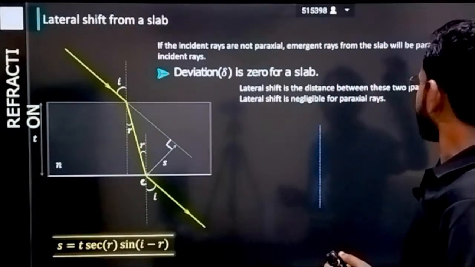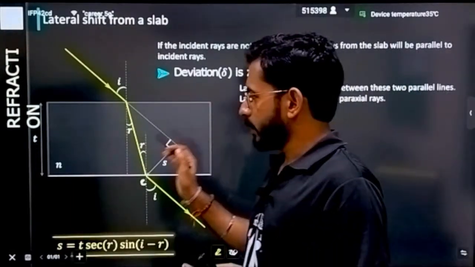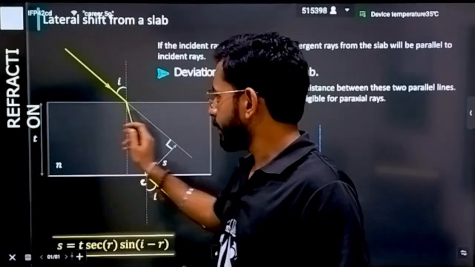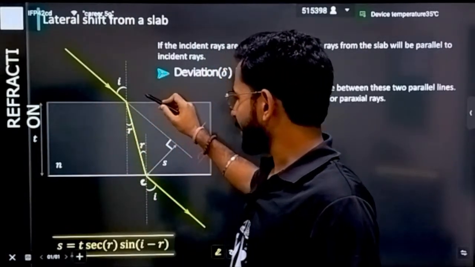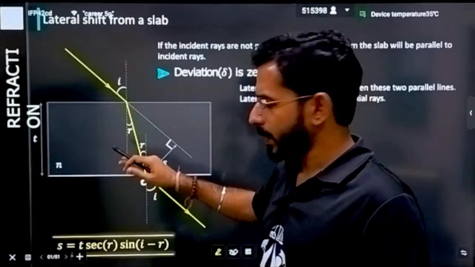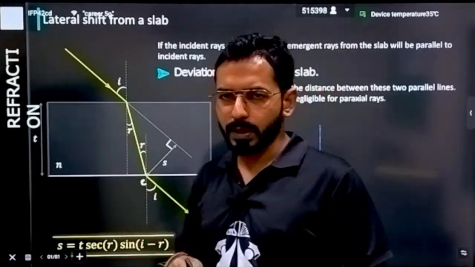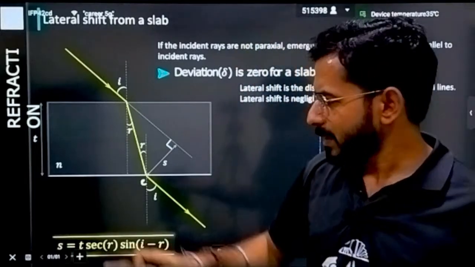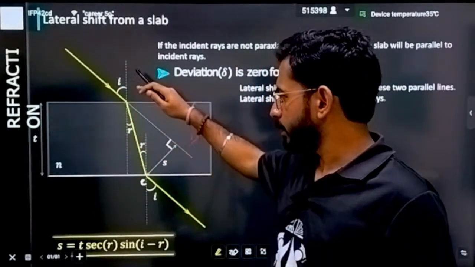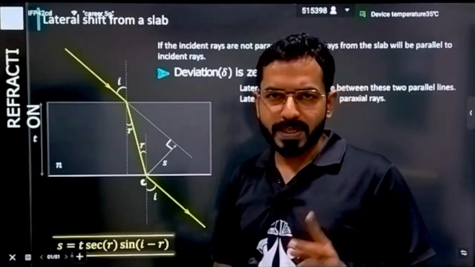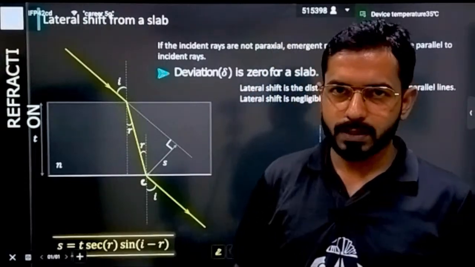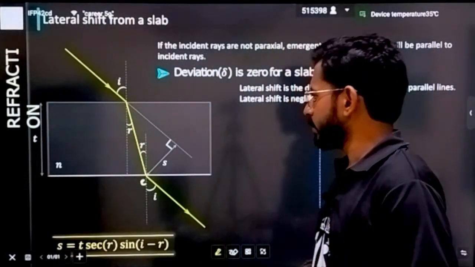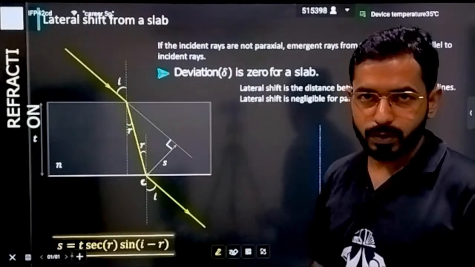See, this is what is given here. It will be very clear to you looking at it that there is a slab, and here is an incident ray, and finally 2 refractions will be happening, and then again the ray will be emerging. No problem, this is the basic thing that I know. That is, in this complete process, 2 basic refractions are happening. Correct? Now let's write the 2 basic refractions and try to understand what I am trying to tell you.